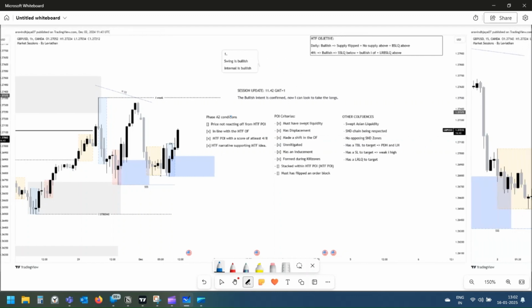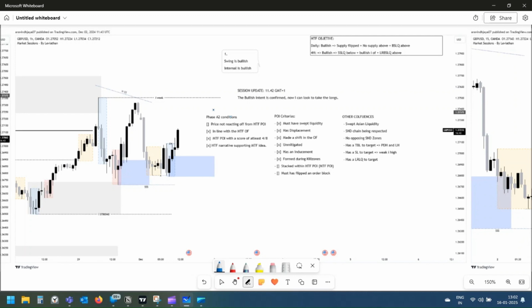Suppose you have one pair as your main pair and another one as your correlating pair, then it's not an issue. For example, I used to have EURUSD as my main pair and DXY as my correlating pair just to check the SMT divergence. If that is the case, I take only the trades on EU and I'll just use DXY to check the SMT divergence. But here both EU as well as GU are my main pairs, so I can't say that EU is going short, so I can expect GU also to become shorts. No, I'm trading both EU as well as GU as separate entities. That's why I'm not afraid of taking contradictory trades in both EU as well as GU.